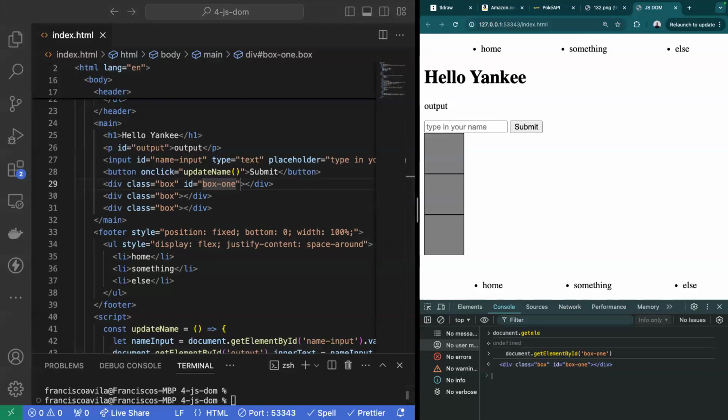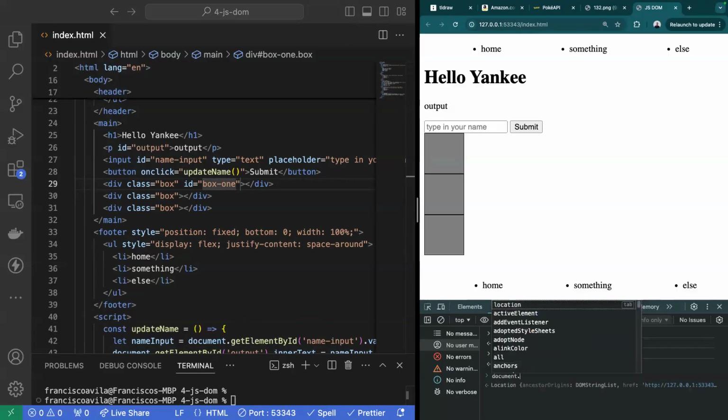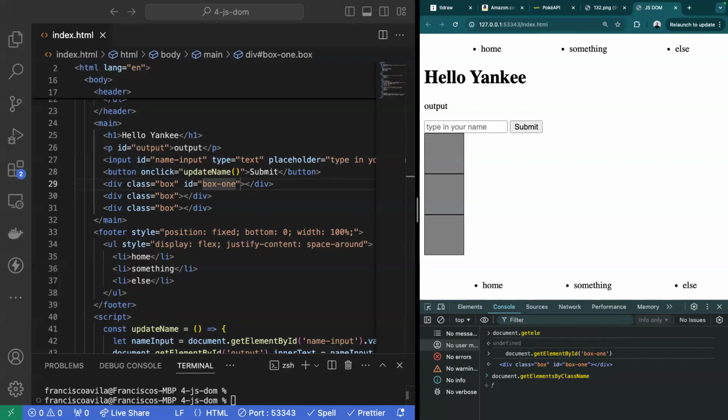Well, great. What if I wanted to grab an element by class name? If I go into document.getElementsByClassName, because remember, class names are multiples, right? I just pass in box.